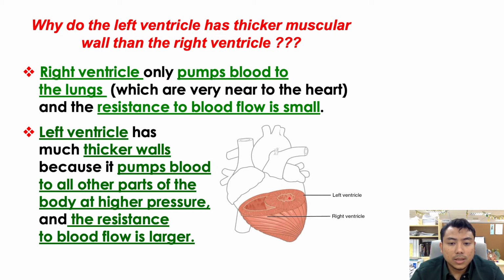Okay, the question is, why does the left ventricle have thicker muscular wall than the right ventricle? So here is the left ventricle. Okay, remember left ventricle is what appears to your right. Maksudnya di sebelah kanan kamu adalah apa yang kamu nampak. Left ventricle pesakit itu. Sebab kita tengah berhadapan dengan dia kan, kita tengah tengok dia.